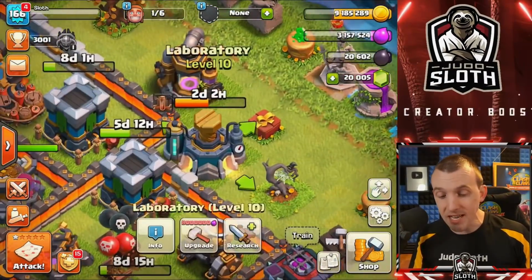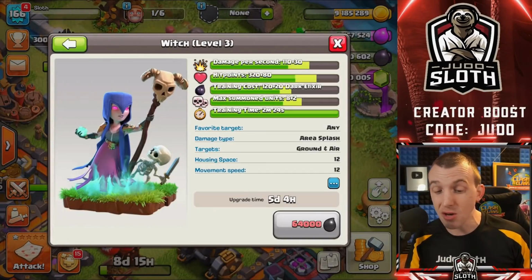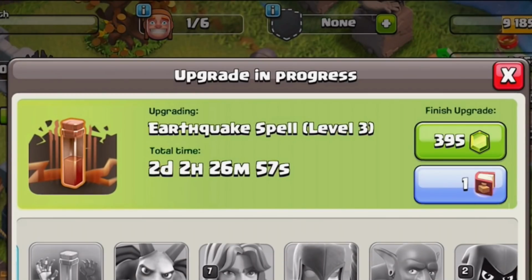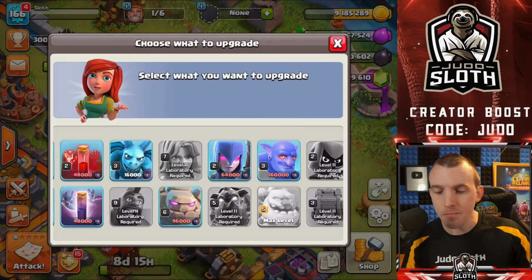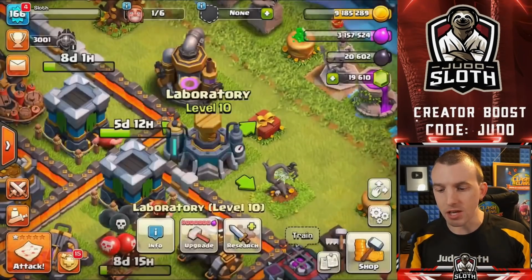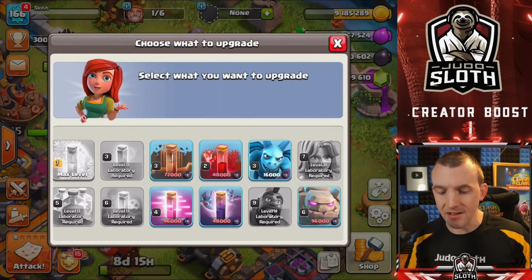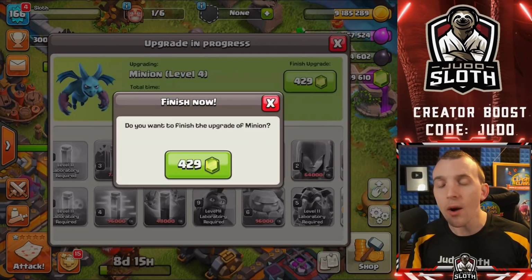So the first thing we need to do is gem the witch to level 5. It's currently only level 2, unfortunately, and we have the earthquake spell cooking in the lab. We need to gem that in order to finish it. Then we have 64,000 Dark Elixir required for the level 3 witch, and I have 20. I don't want to use the Rune of Dark Elixir yet, because the minions are here for 16, so why don't we do that? Why don't we gem that?